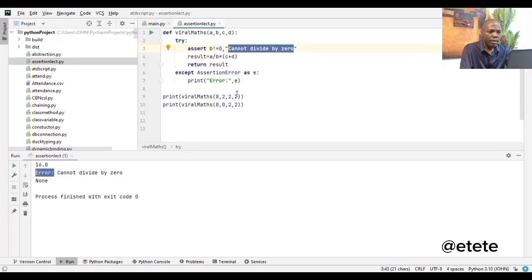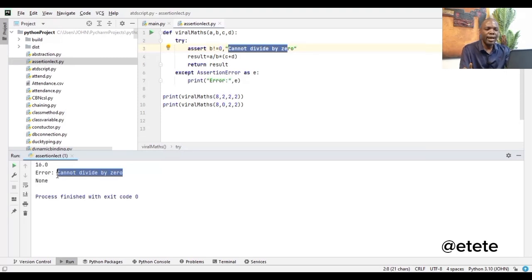Now, how did it do that? If I access the inside of this assertion error, you will see the method that this object called to be able to access this "cannot divide by 0". I explained that to you on the board. So that is it. Instead of throwing me that error that crashes my program, I will capture the error and display this "cannot divide by 0" on the screen. So this is how you handle assertion, just like an exception.